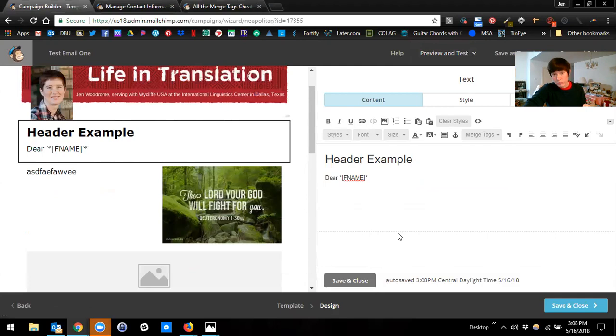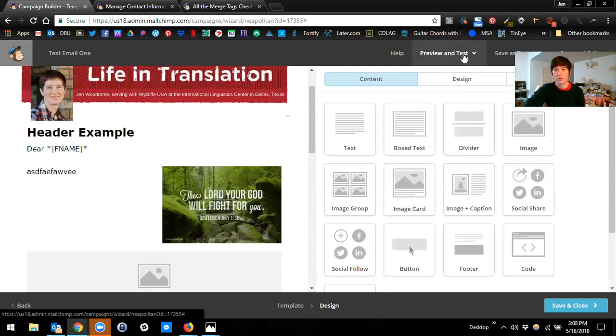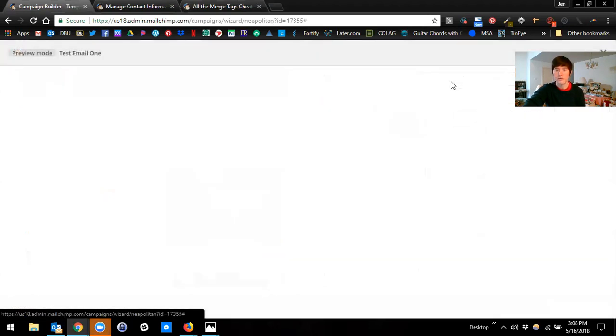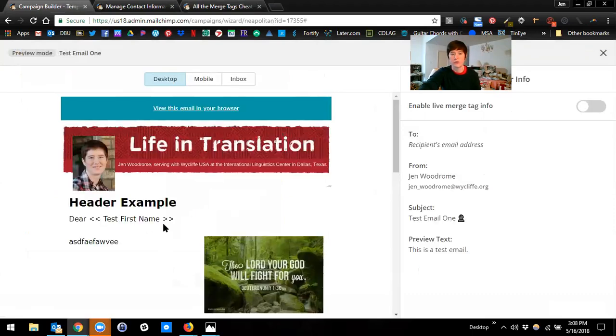But in order for it to work, you have to hit save and close first. If you don't hit save and close, when you go to preview and test, it's not going to show you your merge tag. Okay? So I have to hit save and close, and now I can go to preview and test and enter preview mode. Also to see that the merge tag is working, so here it just says test first name.